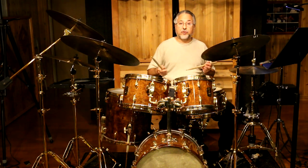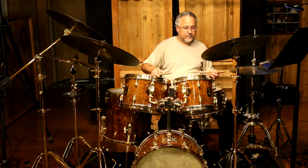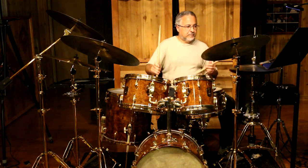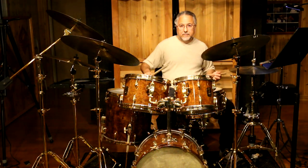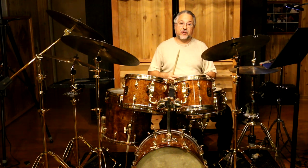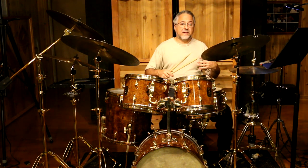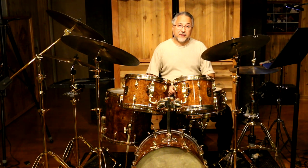Now you can also do those exercises around the drums. That's great to do too, because the toms — the response of them is a little meatier — it'll kind of suck you in, and gets you used to playing that kind of thing. So just be experimental about it, but keep those stickings and the accents like they are.